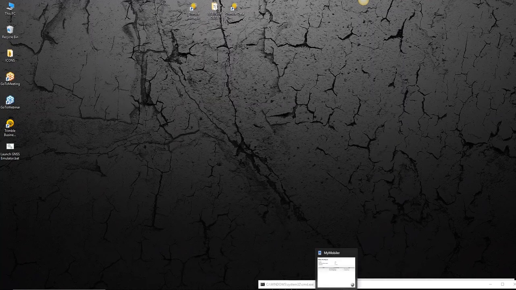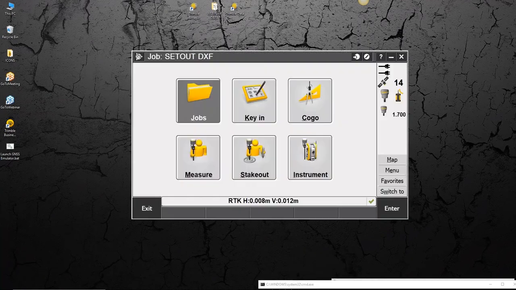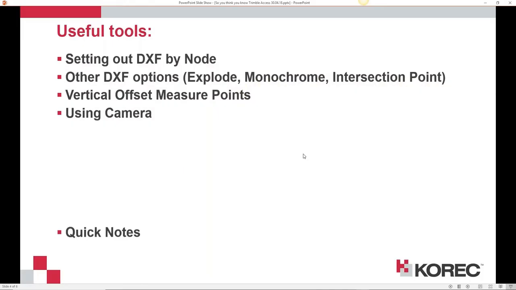There's no reason not to be using your camera if the need is there for it. When I was doing the bit on the camera, it reminded me of something else. Again, something I was using Trimble Access and Survey Controller before for years without knowing this one was here.